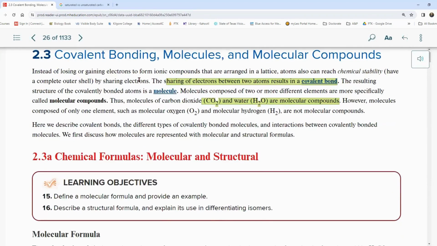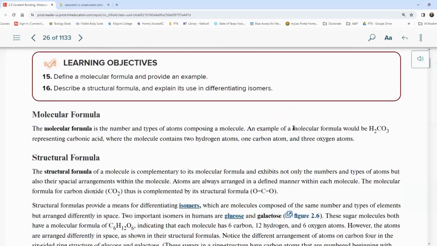So now that we've talked about ionic bonding, we need to talk about covalent bonding. Covalent bonding is sharing electrons between two atoms, and that results in a covalent bond. Let's think about water. We always know water is H2O, which means there are two hydrogen and one oxygen bound together. That is called a covalent bond. If you remember, it said sharing of electrons versus ionic bonds, which was donating or accepting an electron. So think about covalent bonding as these two elements holding hands.